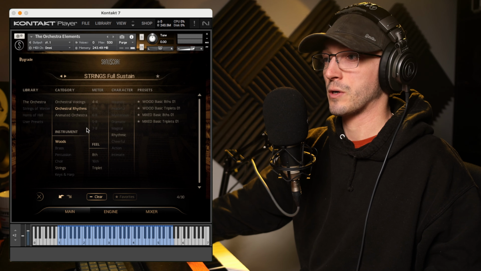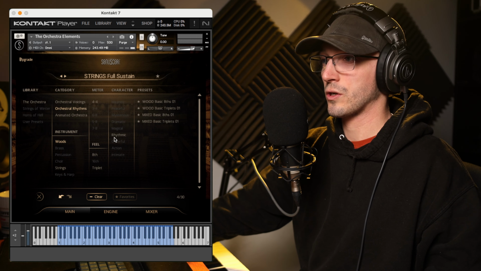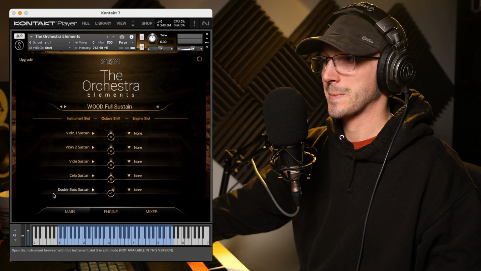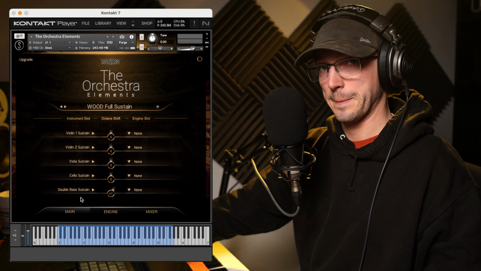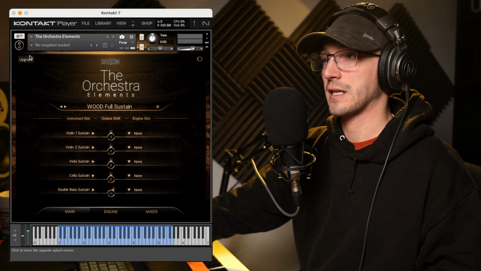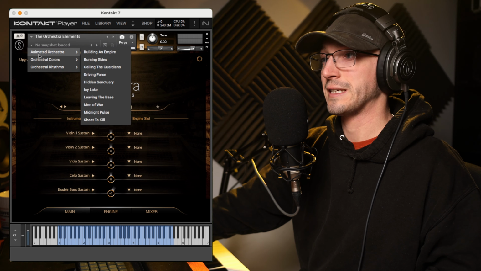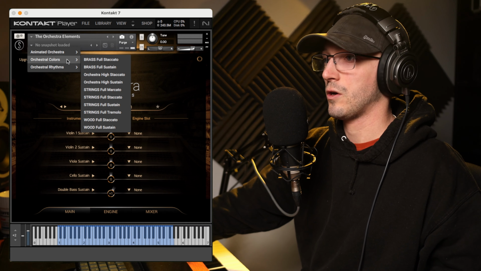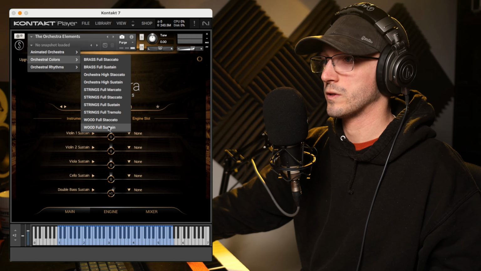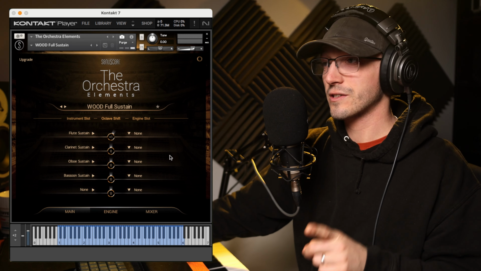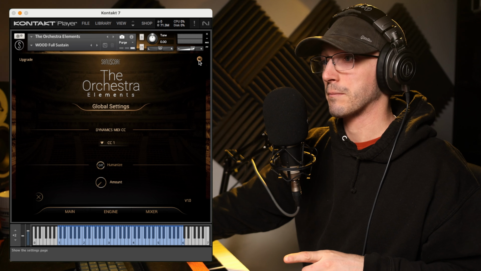If I go into the preset browser, I want some woodwinds. Let's go for the colors. So just our basic woodwinds, full sustains. It's still got all our strings loaded here. Now the way around this, go to the top, make sure it's on that little camera one there, snapshots up at the top, and you'll see everything that's available within the free edition here. So we can just click on our colors, woodwind sustains, and you'll see they've loaded right there. So that's the way around it until they fix the preset browser.